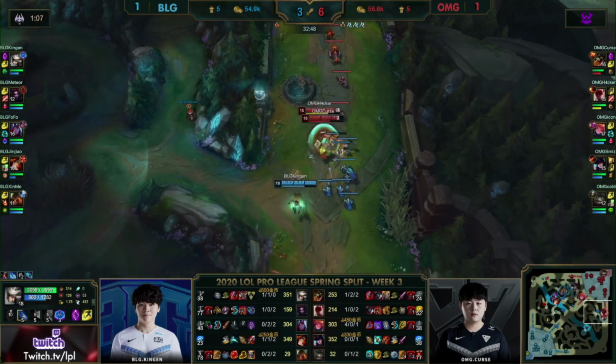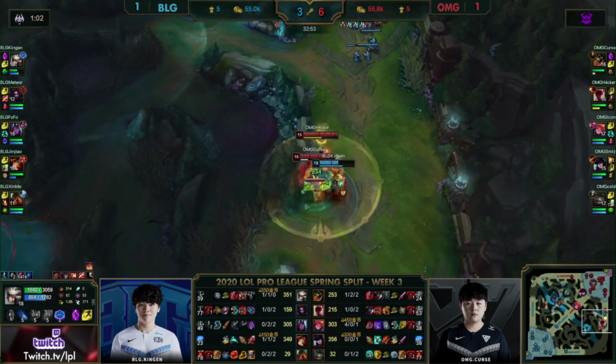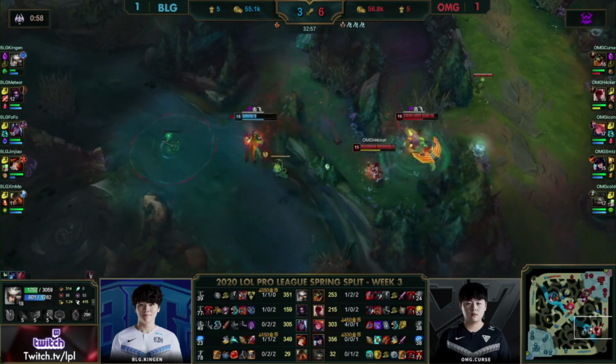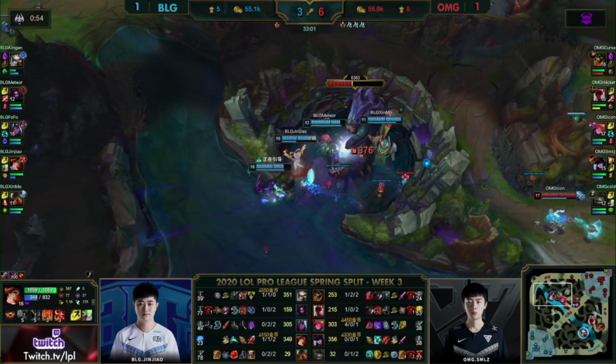But we've got Hacker here in the bottom side of the map. This should be the go button for BLG and the Baron. They should start that objective off. Kingen in the meantime, 2 versus 1, gets his little jump though. Blast Cone going to be there, flashes to get onto it, dodges the Sonic Wave. And I think he's got away with things in the meantime.